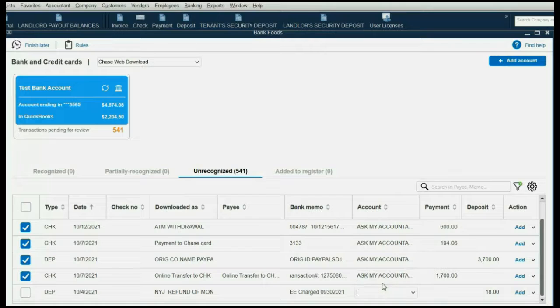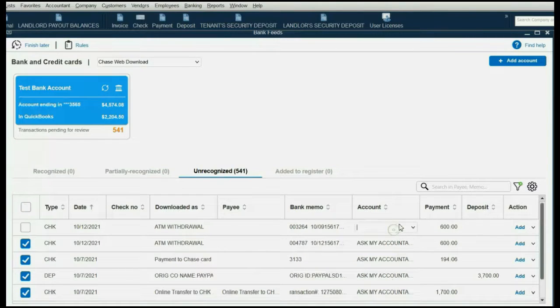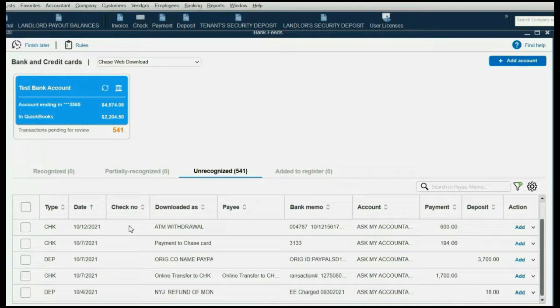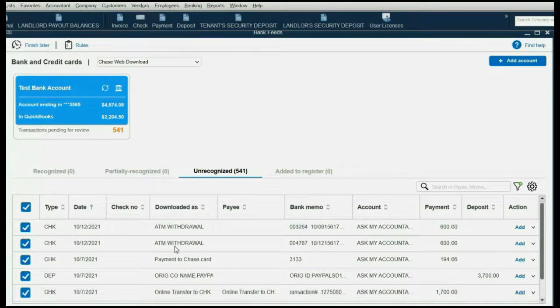And once you've categorized them, because you've isolated the specific ones that you want to categorize, all you have to do is make sure that for the ones that are selected with the filter, you click the top left box to select all of the ones in the filter.